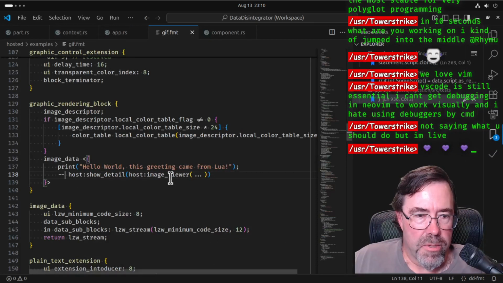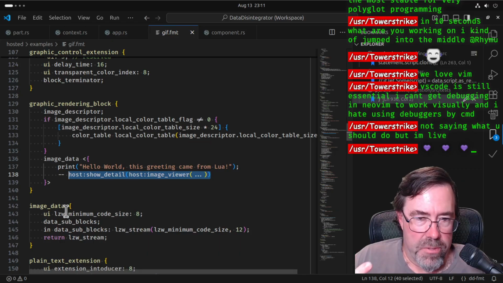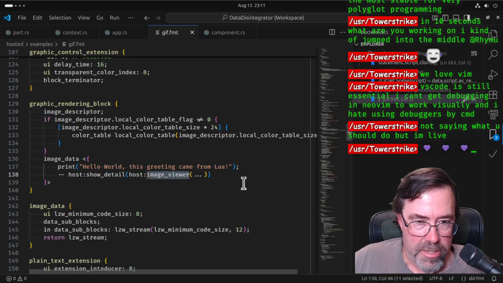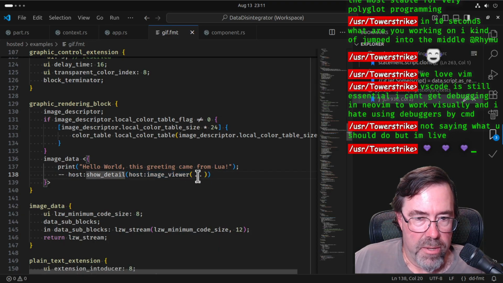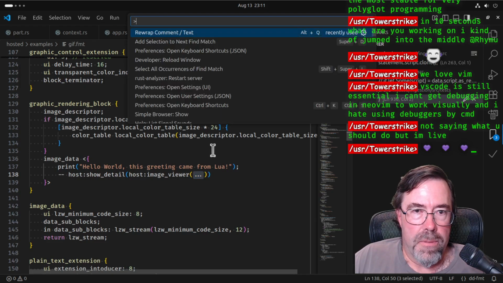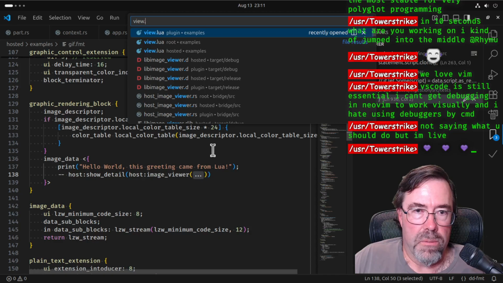So yeah, the next step again is now we have it so that when we click this node in the output, it actually runs this script. So I want to actually get, there's several steps here. I need to add a detail window. I need to integrate the image viewer and allow you to add that to the detail window. And we also need to give the image viewer what it needs. And that was in this view.lua. There's a bunch of stuff we need to do.